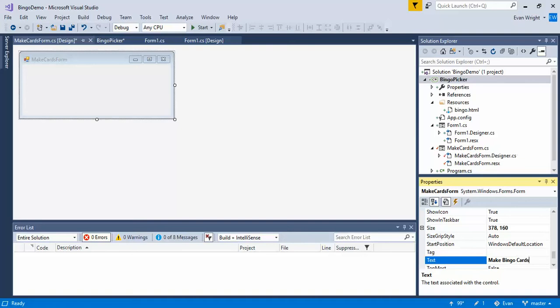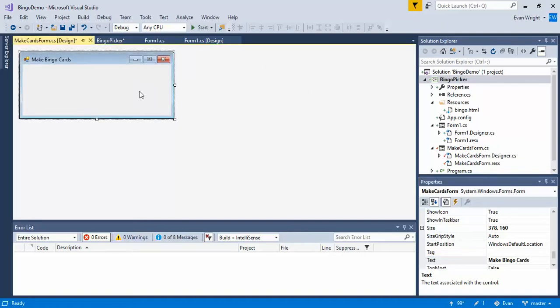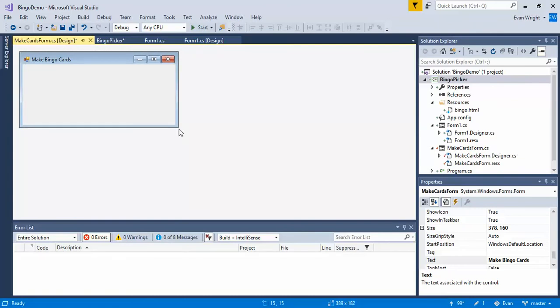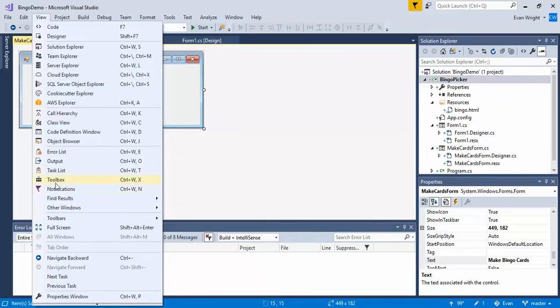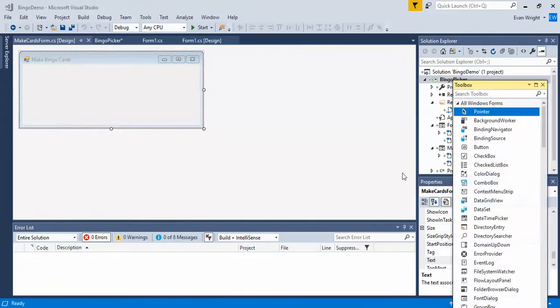Oh, I can see this is going to be a little bit interesting, because this form is not going to have access to any of the things in the other form. So that's going to be interesting. For our shuffle function there, it would have actually worked better if we had made an extension method. But just for the sake of speed, we'll do some copying and pasting here, and acknowledge that that's not the way to go, but it'll at least get us up and running fast, and we won't have to duplicate too much work. But obviously, you don't want to cut and paste. You want to consolidate wherever you can. So let's make a form here.